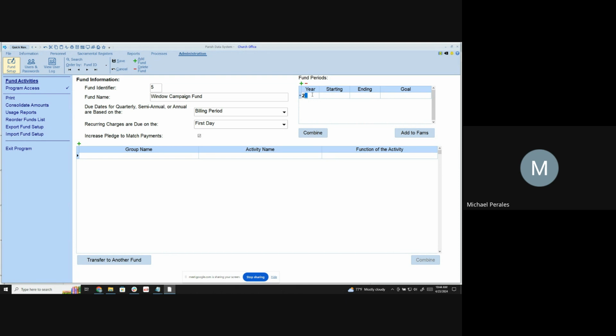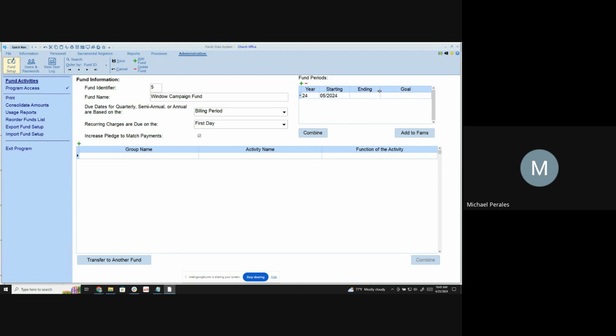Because it starts in 24, we're going to give it the year 24. I'm going to tab over and give it a starting date. So my starting date is going to be 05/2024, and it automatically puts 2024 in because of my year.